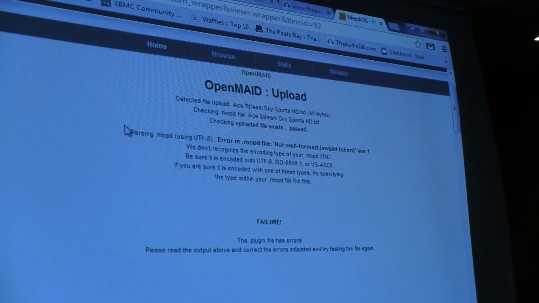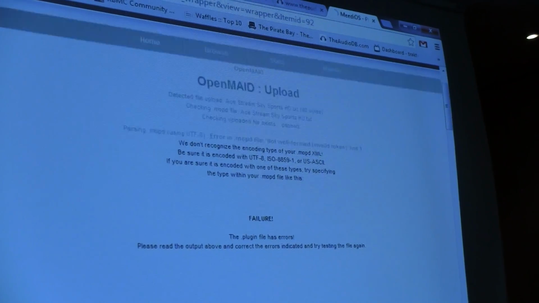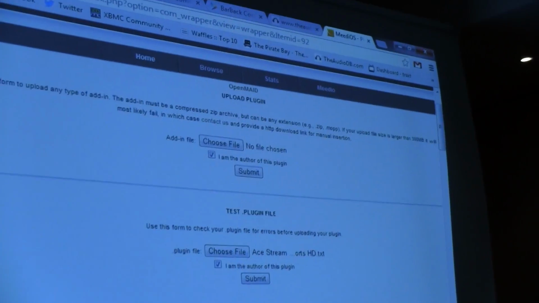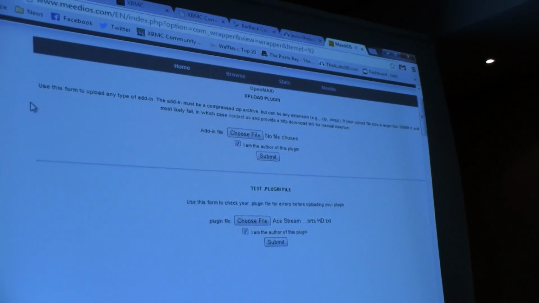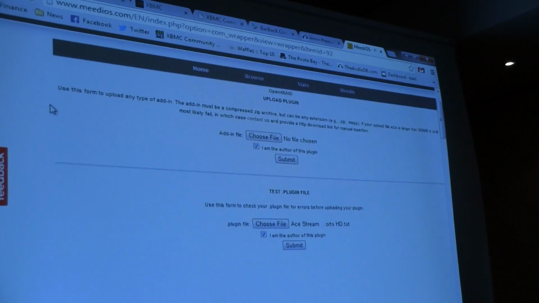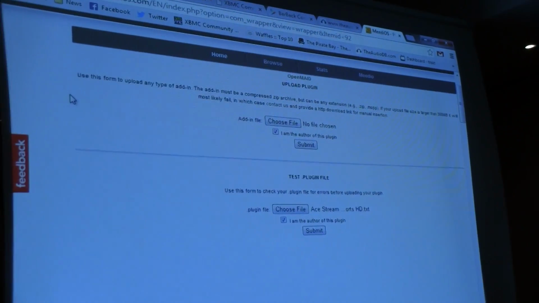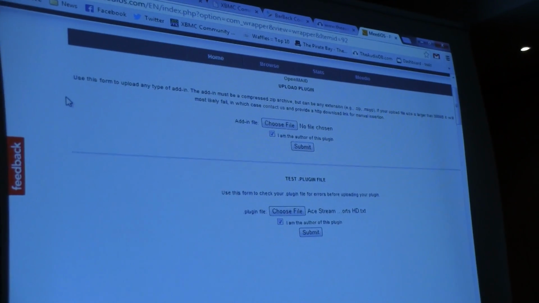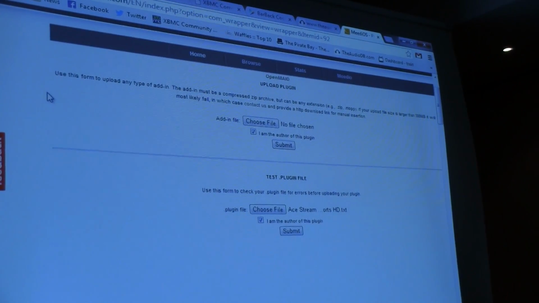Obviously we wouldn't have a zip file upload, but you could also have a GitHub repo link like this. Yeah, to Git. And if somebody has already successfully uploaded an add-on the first time, and he wants to do an update, he could just fill in the form and the script would run automatically for him.